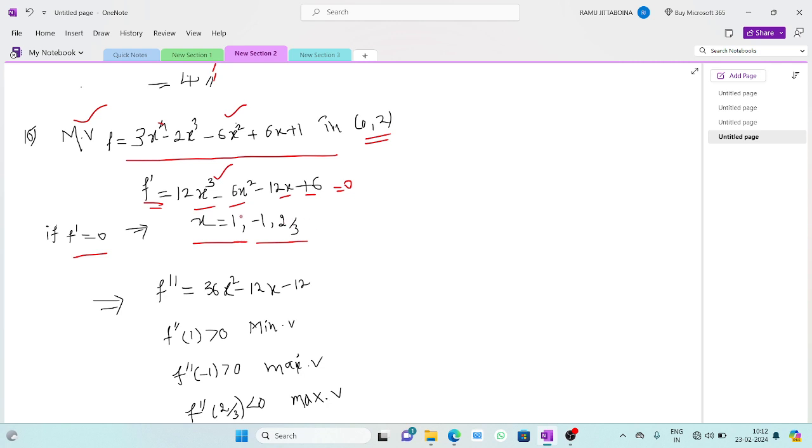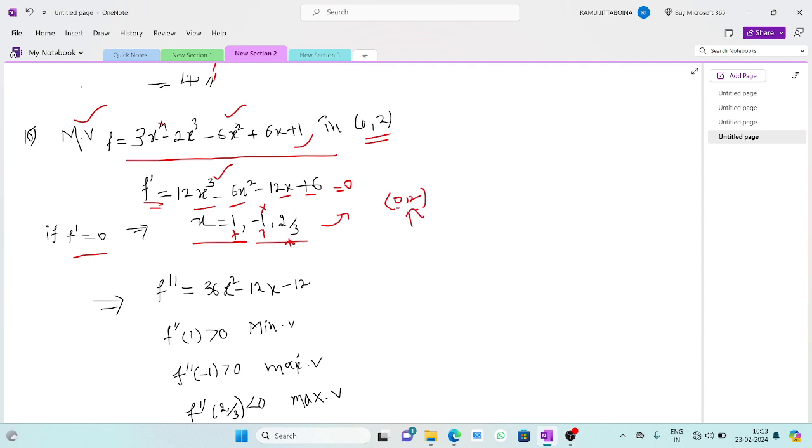If you observe, the minimum value will be present at one of these 3 points. We don't know whether 1, minus 1 or 2 by 3 gives the minimum, so we have to find which one is the minimum point for the given function. Before going to that, he already provided that the interval is 0 comma 2. Here we get the negative value, so you can directly discard this one. Minus 1 will not work because we need a minimum point within this interval.